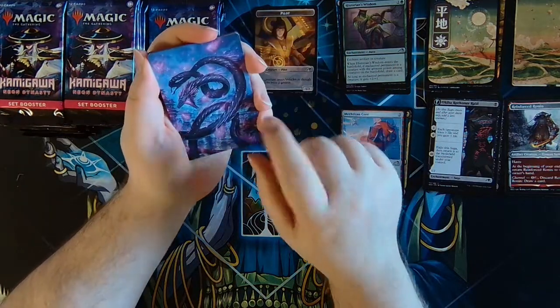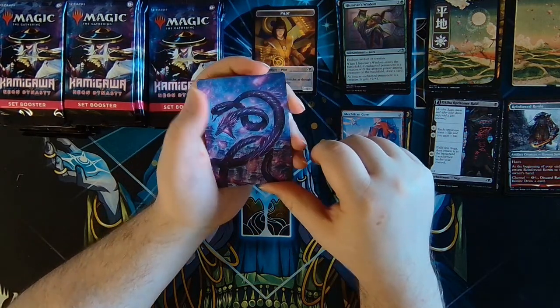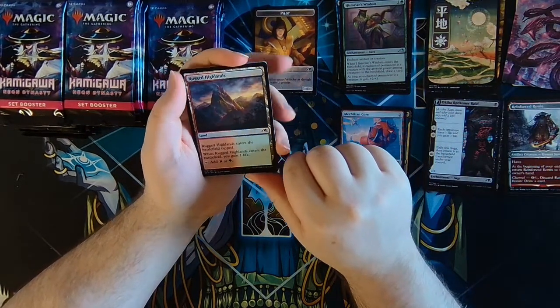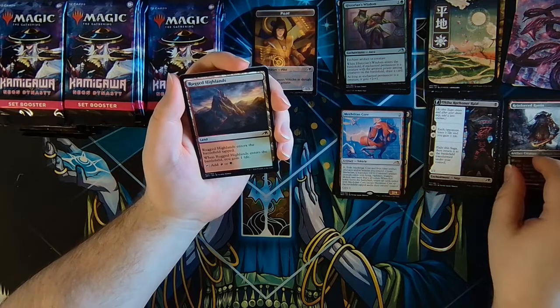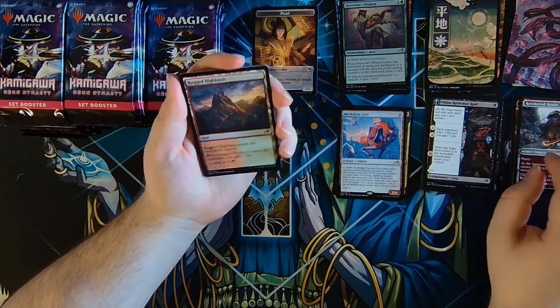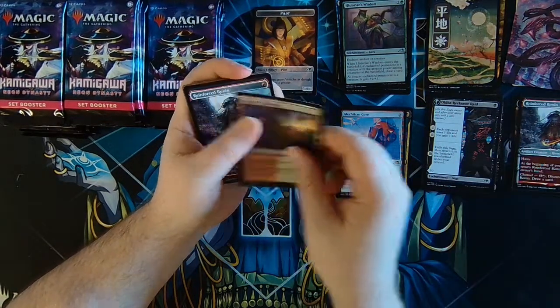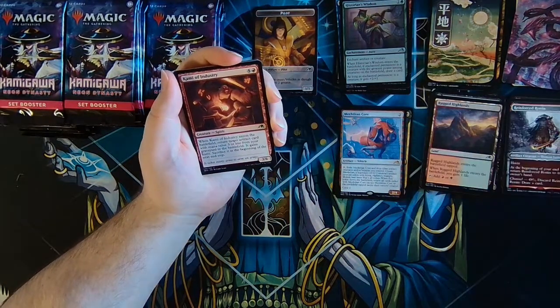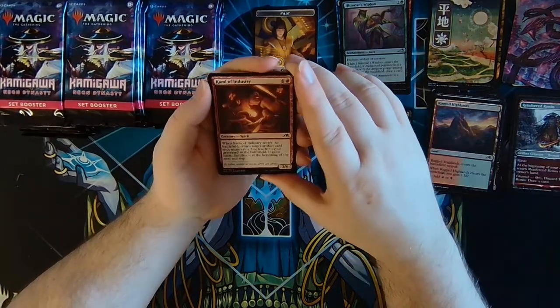We'll find out. This is one of the new Dragon Kamis. Ooh, a Rugged Highlands. So you can get dual lands, the tap lands from these packs. Good to know. Another Reinforced Ronin. Just one showcase card this pack.